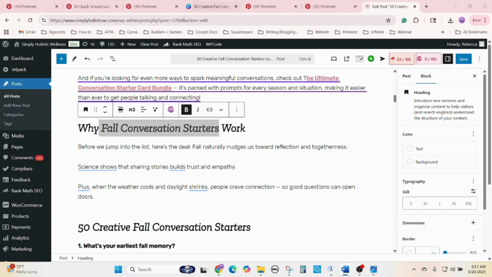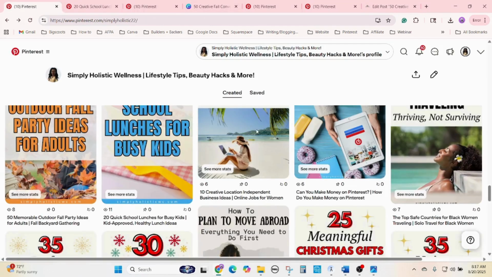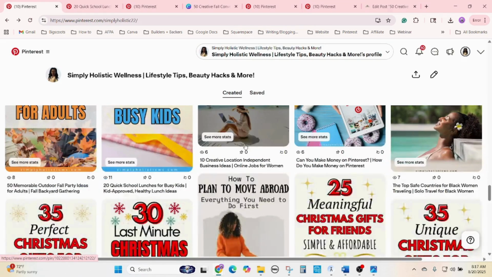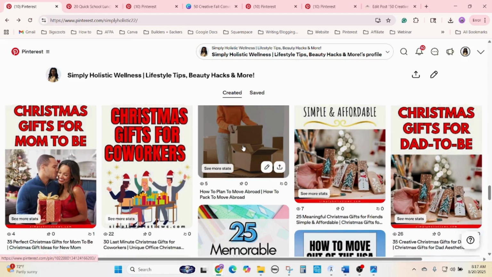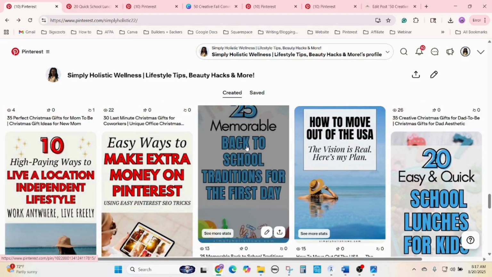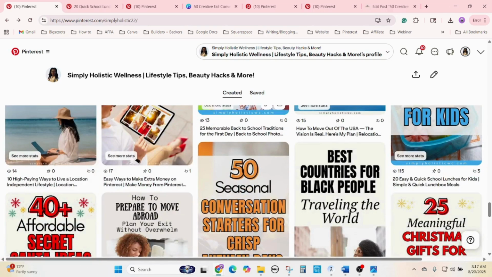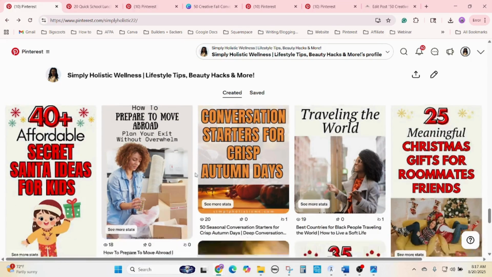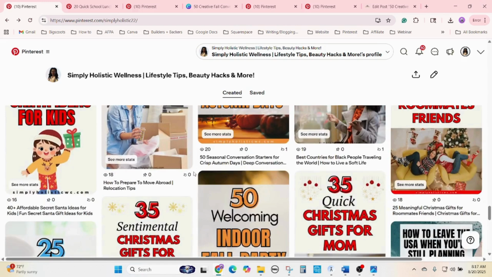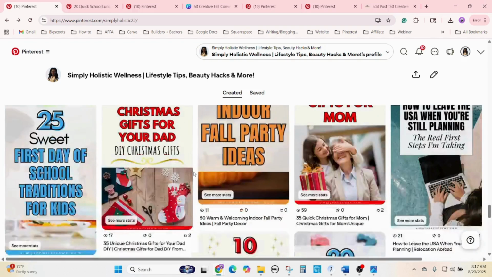And here are a few bonus tips to get even better results. So first, you're going to want to make sure you rotate your keywords occasionally to see what actually works best. Because if you keep using the same keywords over and over again, you're not going to really know what would do the best. Second, you want to keep your keywords natural and reader friendly. And you also want to keep an eye on which pins are getting the most clicks and saves. Then model your future pins after your top performers.